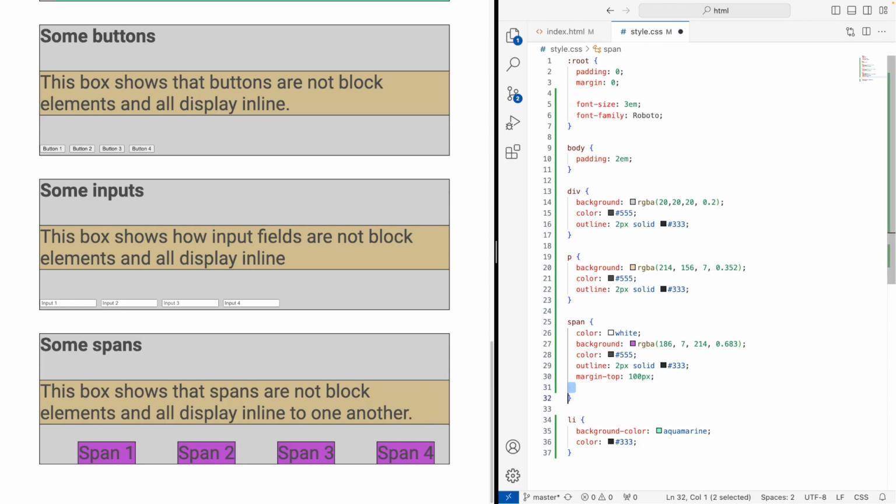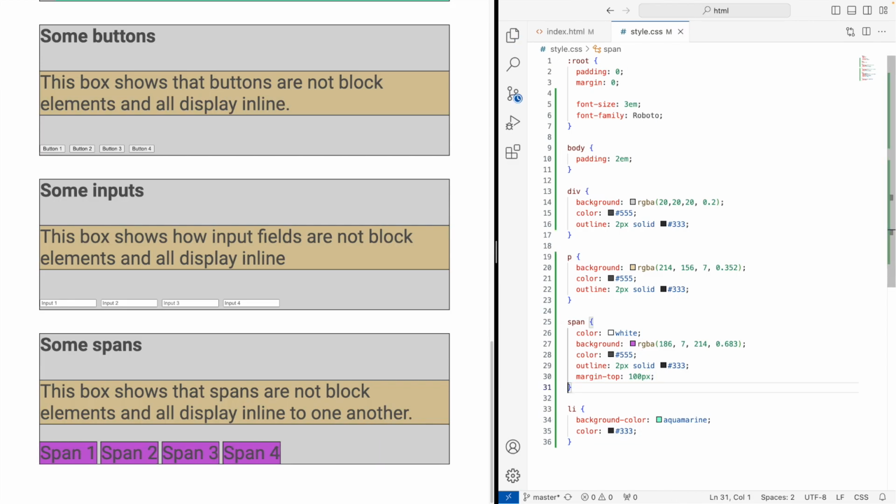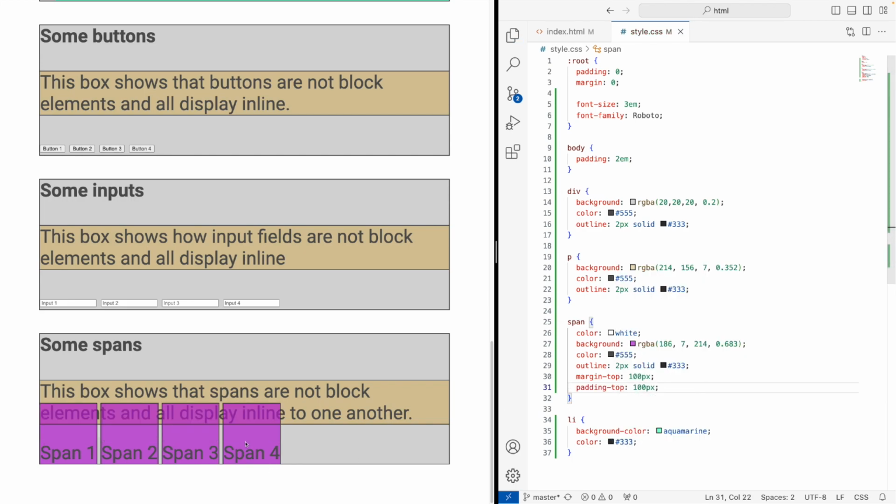You can change an inline element's left or right or horizontal presence, basically, but you cannot change its vertical presence. Now we can put padding top in here to say 100 pixels just to demonstrate this as well, and you can see that because that's inside of it, it doesn't affect its outside presence, but that just affects its inside presence, okay?